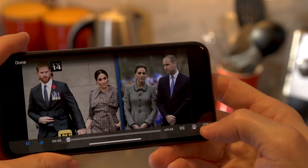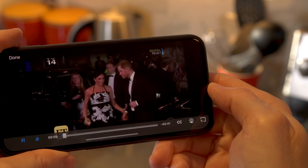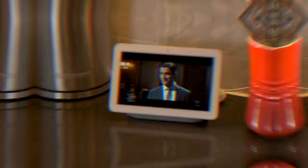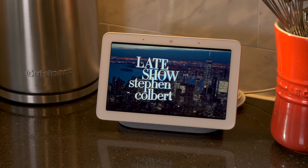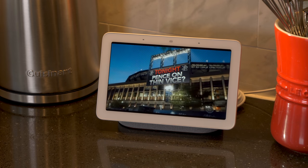So why would you want something like this? There's a lot of cool things this can do. It can do everything a Google Assistant device can do, including Chromecast with some limitations. For instance, I can sling video from the CBS or HBO app to the Home Hub, which works great. However, I can't sling video from Netflix yet, because Netflix has to update their app to support the Home Hub specifically. So while slinging audio via Chromecast works pretty well across the board, slinging video isn't broadly supported yet — though I'd expect that to change over time.